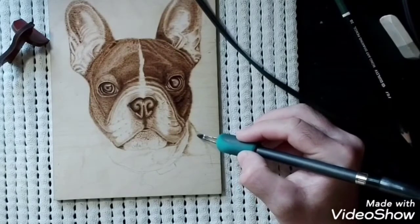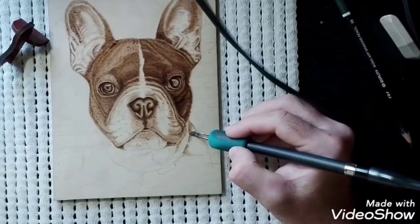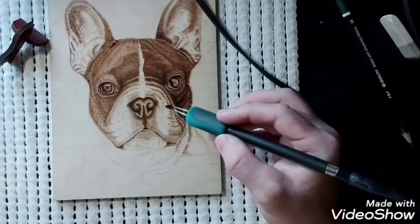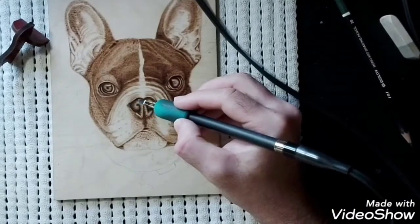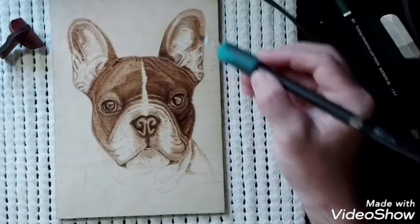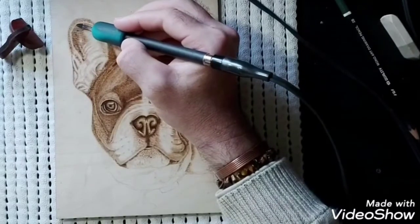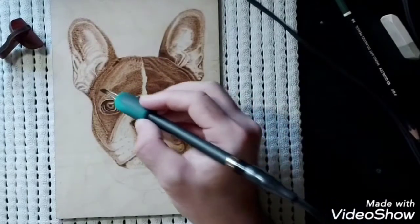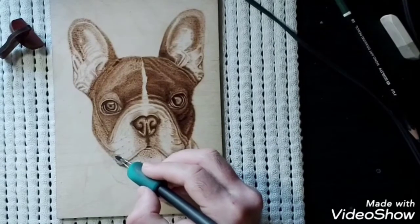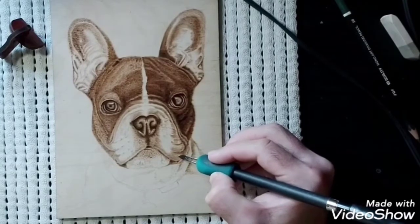This will probably be the last video I'm going to do on the Frenchie because there's not much else I can show you on this sort of subject. We've covered most of the face, the nose - it still isn't quite finished but I'll play with that in time lapse. We've got the ears with some shapes and depth. I'm still playing with the very tops and blending all this out. There's an area here where it all comes round and meets the front muzzle and this big fat piece of bottom lip.